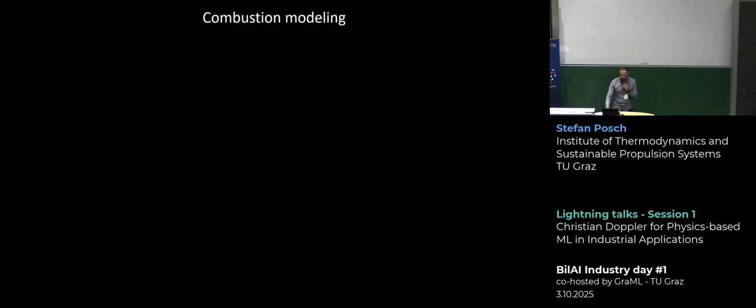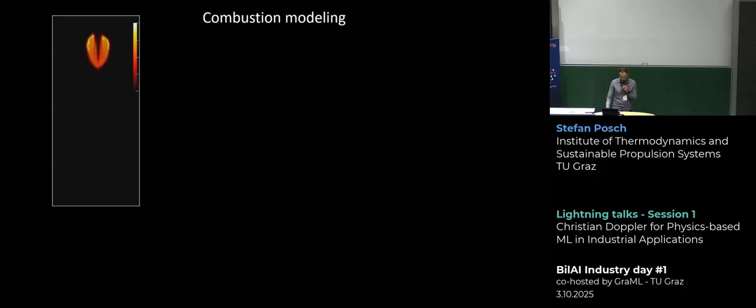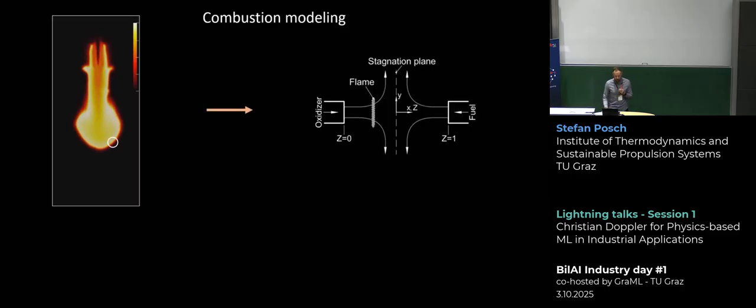Combustion modeling, turbulent combustion modeling. You can see here a small animation. This is a numerical simulation of a diesel flame, and for this kind of simulations you have to consider something, and there are different models available for this. One model is called the flamelet model, which is related to the idea that this turbulent flame is visualized as an ensemble of small laminar flames, which can be described more easily.